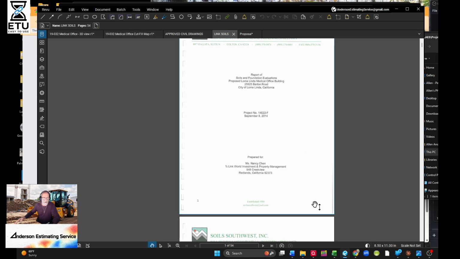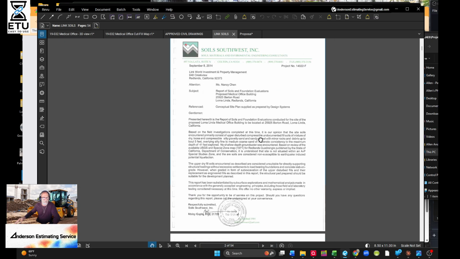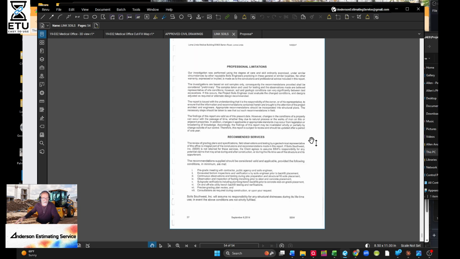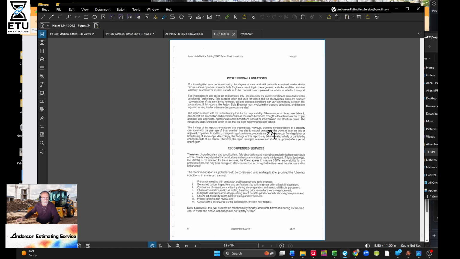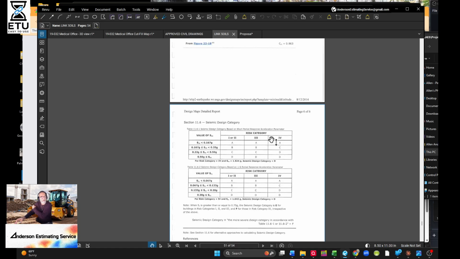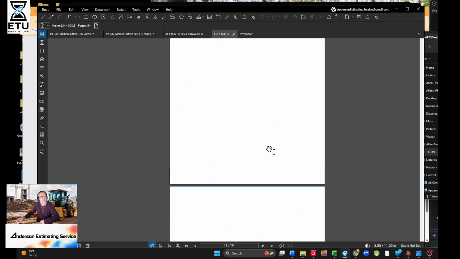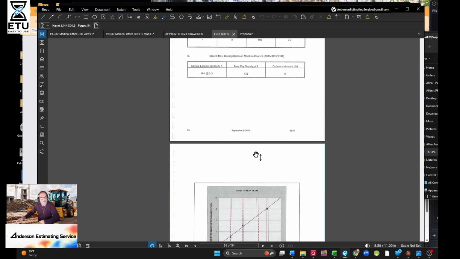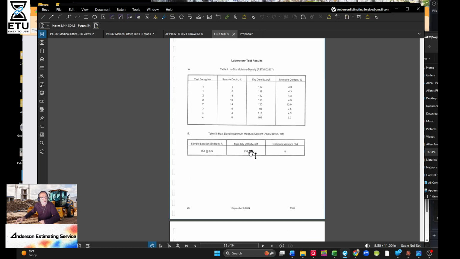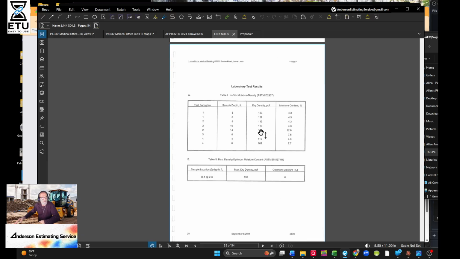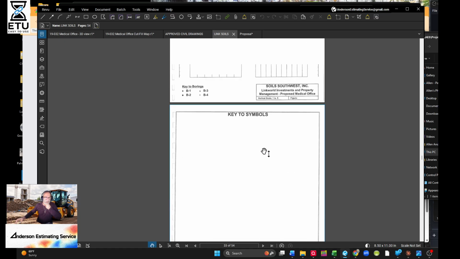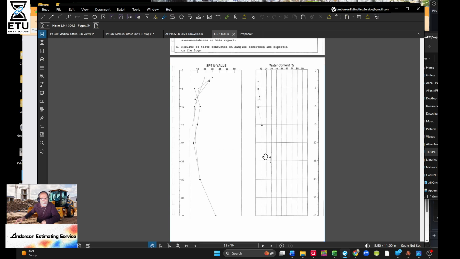Let's go look at the soils report. Let's go to the end of the soils report. There are the recommended services. Oh, did we not get the borings? Oh, we got it. We got more than the borings. There we are, lab results. Dry density. It's pretty bone dry. Look at the optimums, about 8. So it's 4 points below optimum. But you've got to look at where this is. And if it's got asphalt all over it, you've got to look at all kinds of stuff.